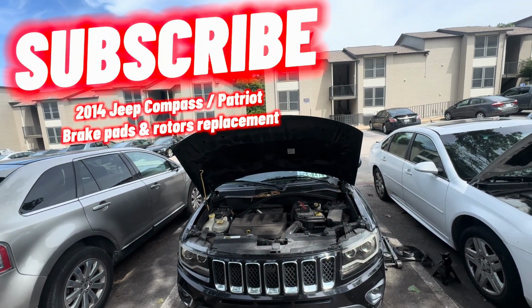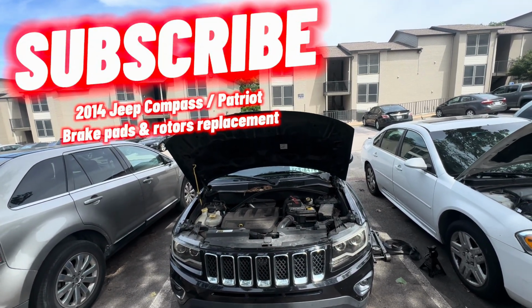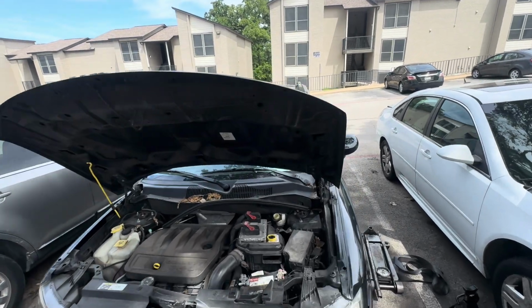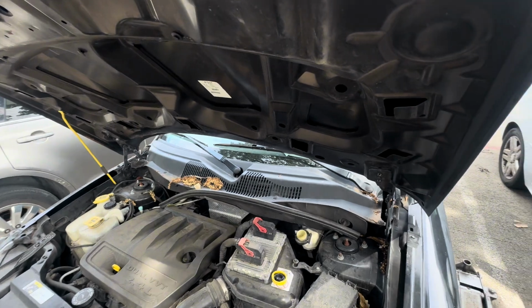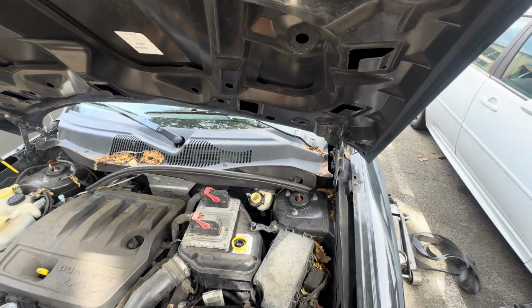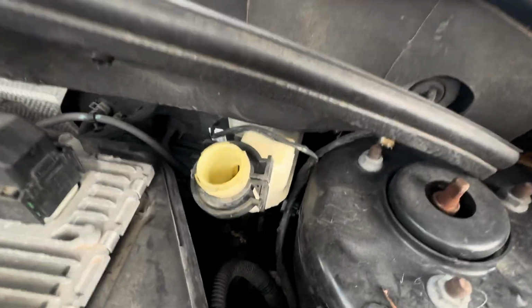2014 Jeep Compass, brake pads and rotors replacement. It should be eligible. Should be the same procedure for Jeep Patriot. Remove the brake cap.